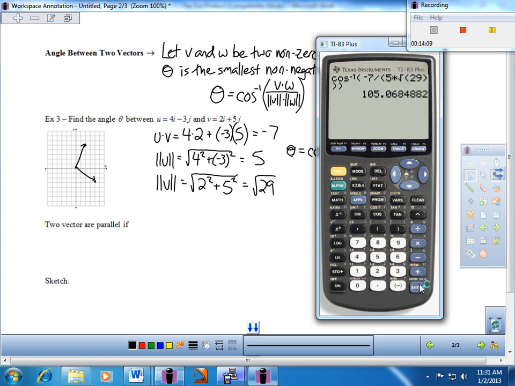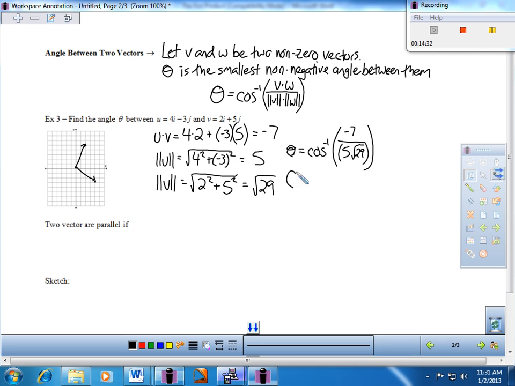Everybody, when you hit it, you get about 105. So in this case, it looked like we had a negative cosine ratio. And remember, cosine is negative in the second quadrant, and that's where that's defined for the inverse cosine. And so I had said it was somewhere around a little over 90 degrees. As you can see, about 105. That's what it turned out to be. Okay, so guys, let's put that in. Theta is equal to 105 and about 0.07 degrees. So in this case, that's this angle right in there. I'm going to tuck it in just for kicks. There's your angle. Okay, very good.